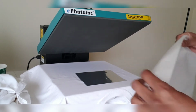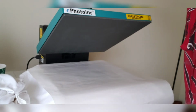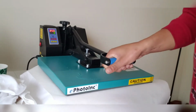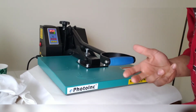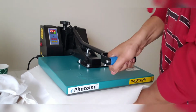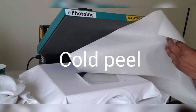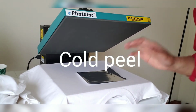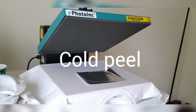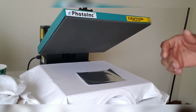And I'm gonna put this on. We're gonna press that. It says press it for 7 seconds. And this part right here is actually a cold peel. So you gotta wait till it cools all the way down. You gotta wait till this completely cools down before you can take it off and have a finished product.